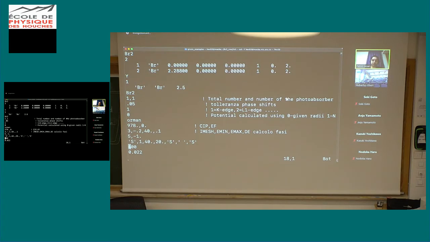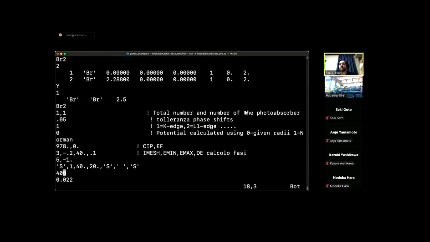So for molecules, this is the number of replicas, so how many molecules we want to have. These replicas are used to simulate thermal vibration by using an ensemble. So instead of one, we have many molecules, we average the signal over all molecules and we simulate thermal disorder.